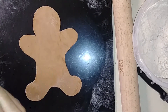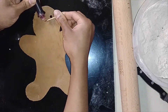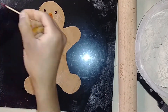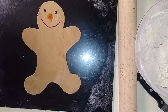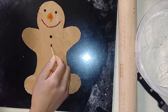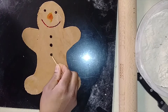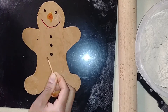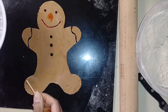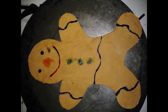Have fun with it — color it and decorate it however you or the kids like it. I'm giving this one brown eyes and an orange nose. Oops, too much orange — be careful when you add the colors! I had to use the leftover dough to get rid of the excess color. The nose is a little smudged but it's okay. I'm adding a red smiley face, green buttons, and decorating the hands and legs with blue color. I'm also adding blue color for the pants.